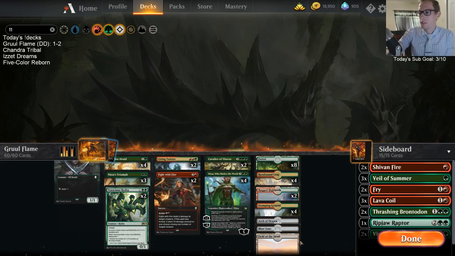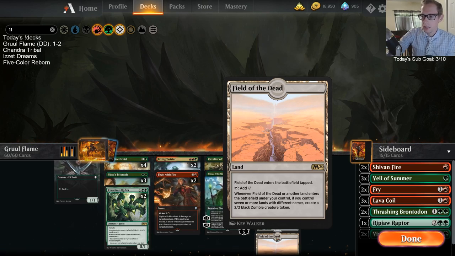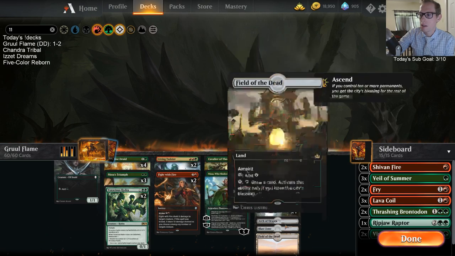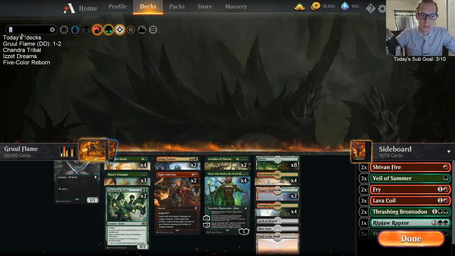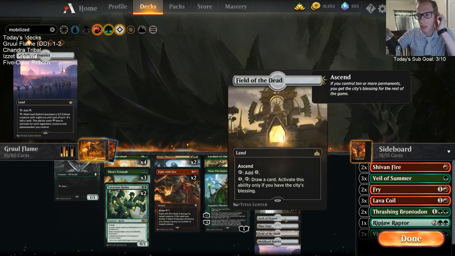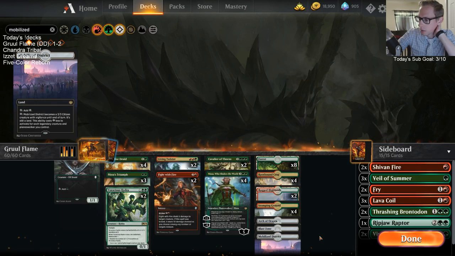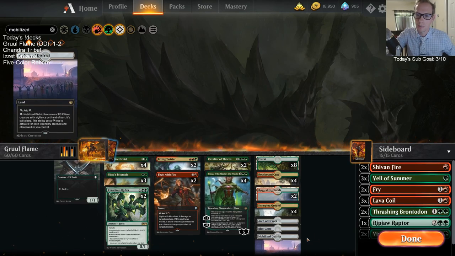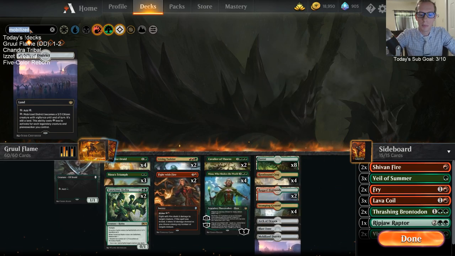I didn't like Field of the Dead. I don't like this card, to be honest. Not only does it enter tapped, but that ability is basically never going to matter. I would much rather have Mobilized District instead of Field of the Dead. Mobilized District's a pretty strong card. I think that will help out in a lot more games, having the random creature that can attack and hit a Planeswalker after they minus, like they play a Teferi and minus, then we go activate this district to finish it off or things like that. I think that has a lot more utility.